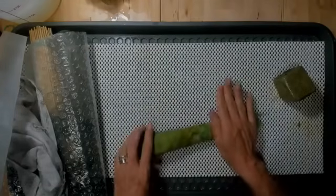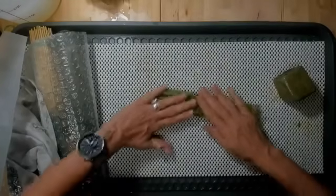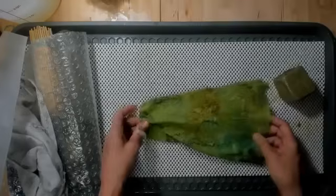Oh, you all are so sweet. I'm glad you like these colors. Like, you can't go wrong with a sort of lagoony blue and a limey green and a little brown. You can't go wrong. You can't.